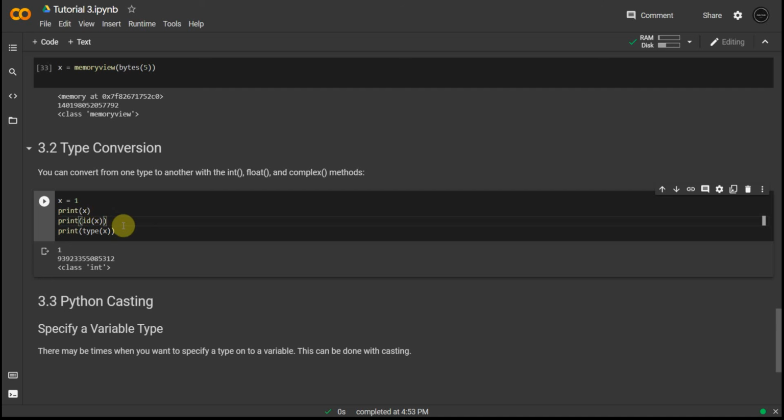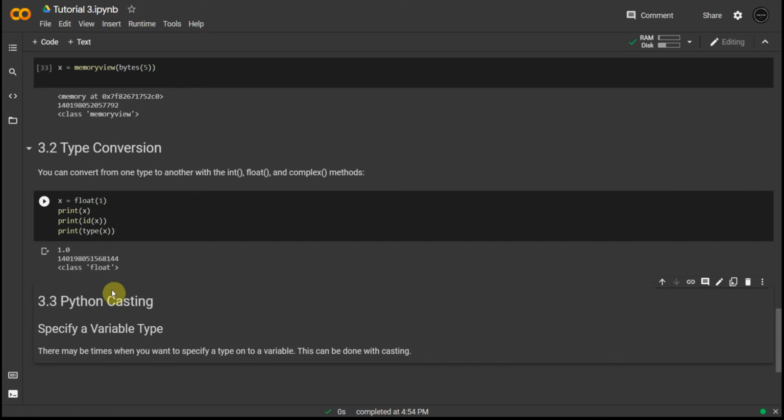Now what if I want to convert it to float or a string? You can do so by using the float constructor. This here is a constructor. If you don't know what constructors are, it makes sense out of this: it will read it as input for float only, that is decimal values. As you can see, this is a decimal value.